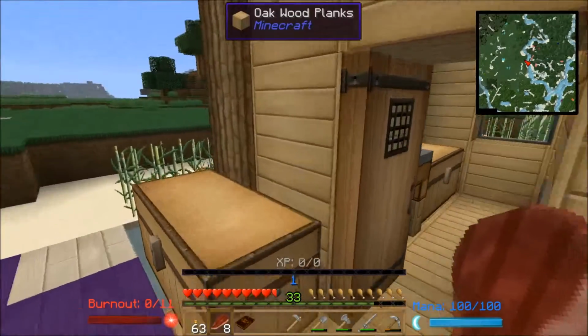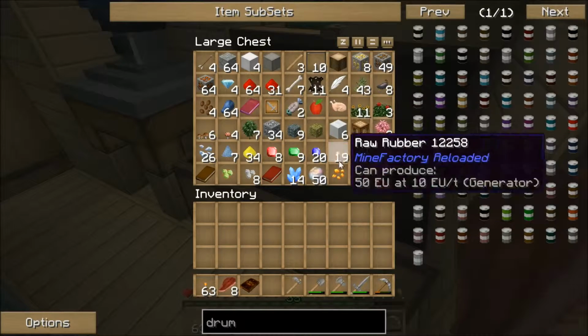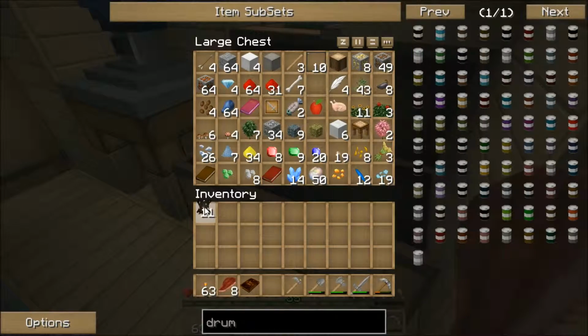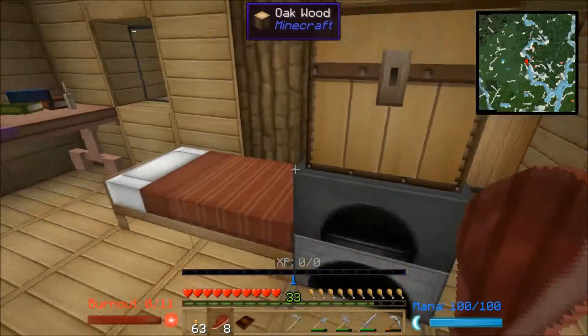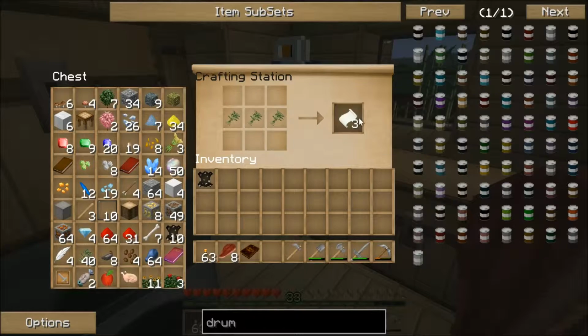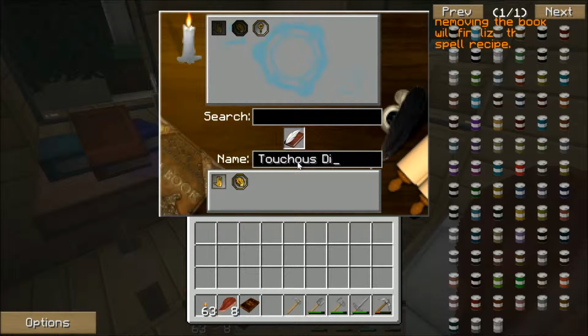Okay. Let's try and create our first spell before we finish. For that, we need a book. I do not have a book, so I've got to make a book. Lever. Free paper. Done. We also need a feather and some ink. Done. The book and quill. We chuck the book and quill in here. Touch. Dig. Ooh, name. What should we call it? Touchus Digus. Done.